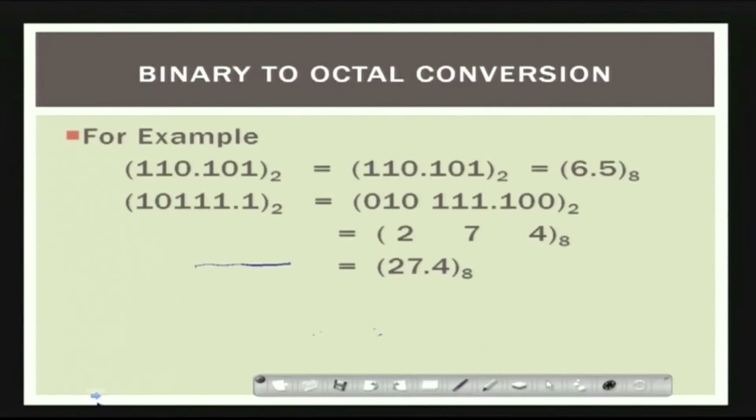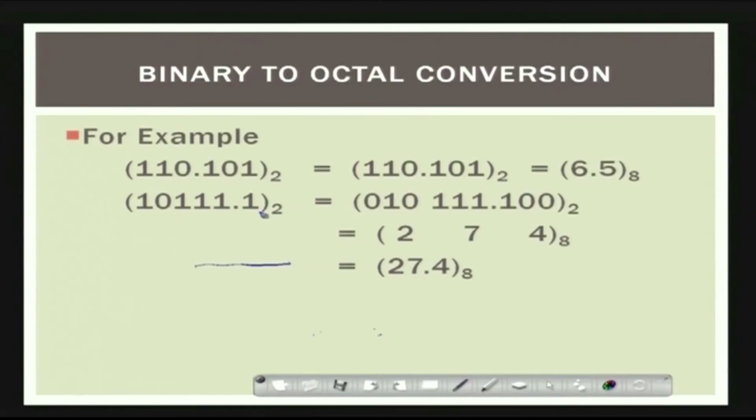The next one we are going to see is how we can write different numbers. So, you can see 110.101, it is a binary number, and what have we done? This is written as it is in 3 bit groups, because both are 3 bits. So, no problem, this is 110, this is 101, this gives us 6 and this gives us 5.